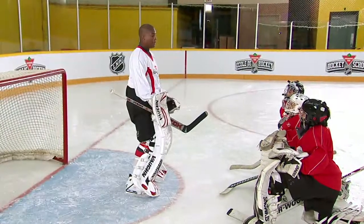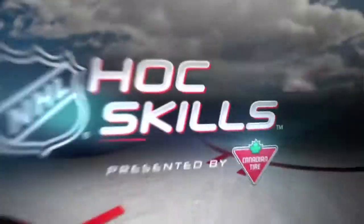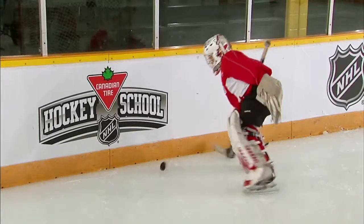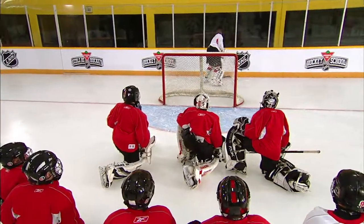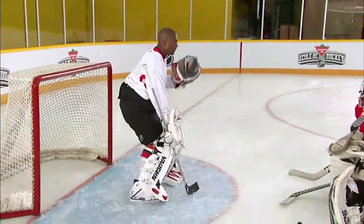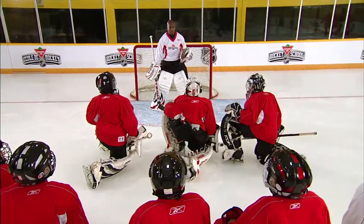This is a very key part of the game. You have to make sure that you work on this, because those skaters are going to appreciate playing in front of you a lot more if you can help them out behind the net. We're going to do a little basic drill — a little dumping. Make sure you get out as fast as possible. Trap that puck, clear it, hustle back, and get back in position. We don't want to admire our pass — we want to get back as quickly as possible.